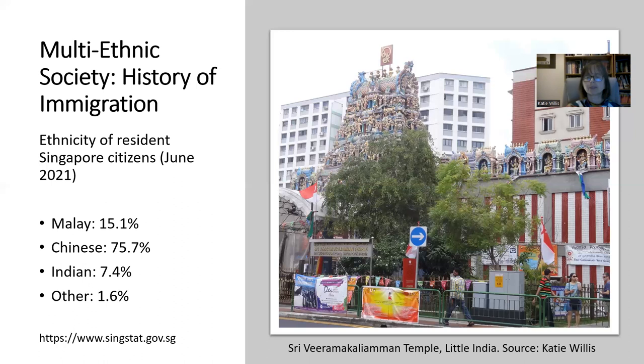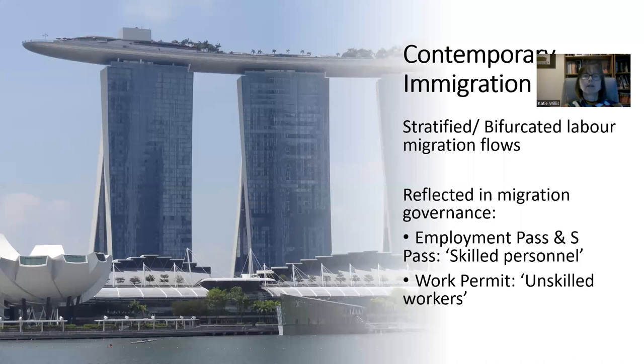In terms of contemporary migration, we have to think about what Singapore now is. Singapore is an incredibly prosperous country with a high standard of living for its citizens. Incredible things like this, the Marina Bay Sands kind of complex, hotels, gambling. Also, Singapore is incredibly important for services such as banking, real estate, insurance, marketing, and so on. It's become this really important hub in the region, building on its trade hub status from earlier times.